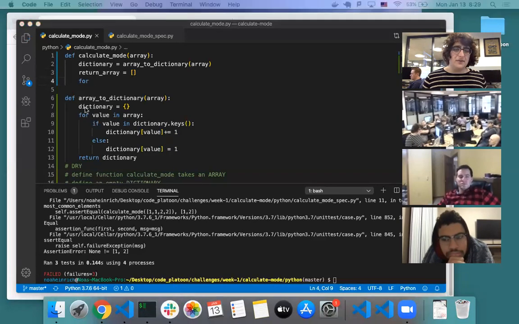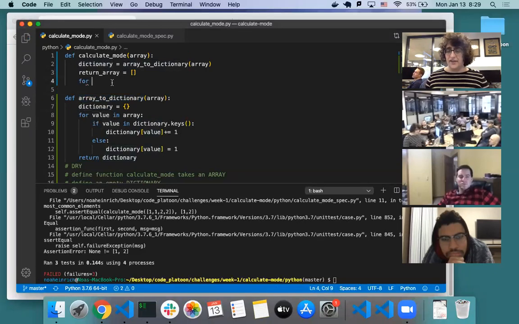I split array to dictionary into a helper function after I already solved this once and realized, wait a second, this could be put out into its own helper method. So if in the process of coding you see a good place for a helper method, go ahead. But don't feel like you absolutely have to do it the first time around. If this is something you don't think about until it's time to refactor the solution, that's also fine.